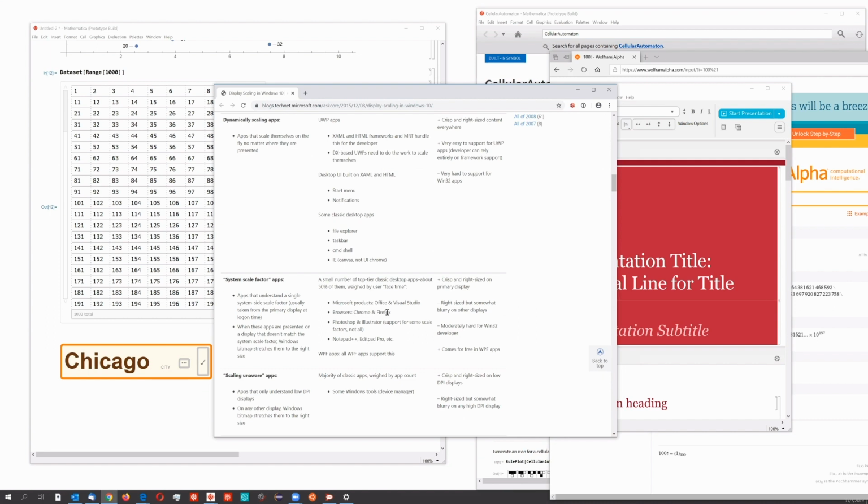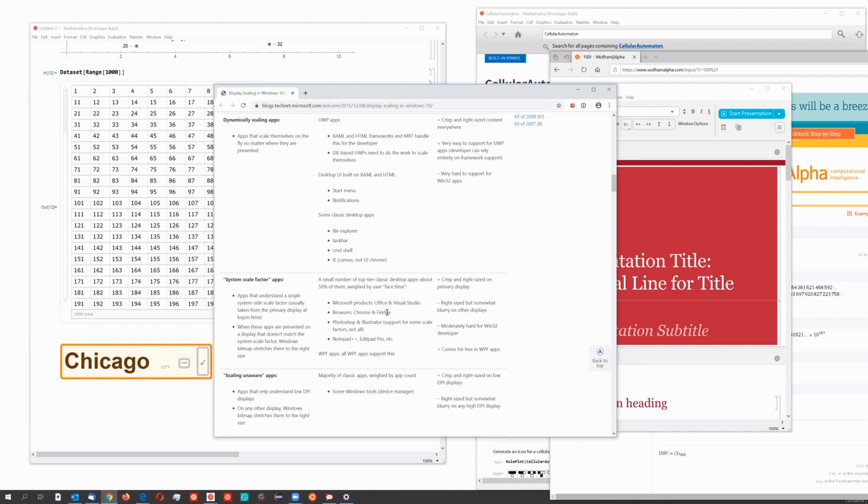The dynamically scaling one is, my display is at a certain 150%. I take another monitor and I plug it in, and that monitor, let's say I set for 250%, so it's bigger. Pixels are bigger.